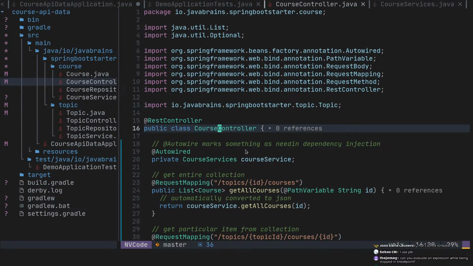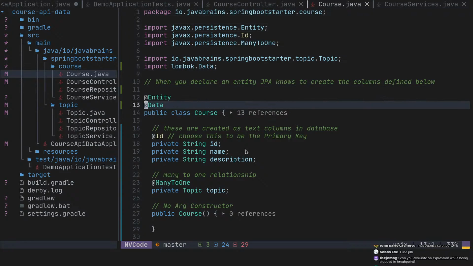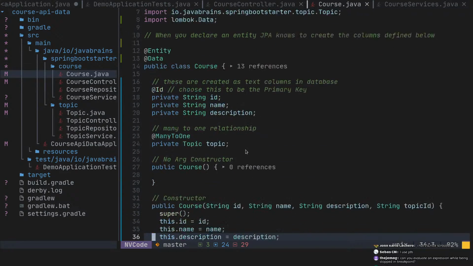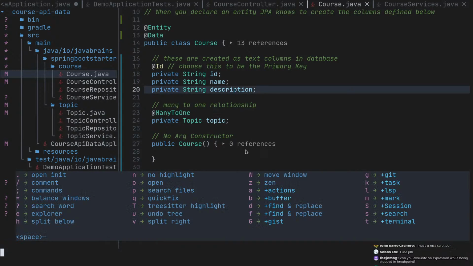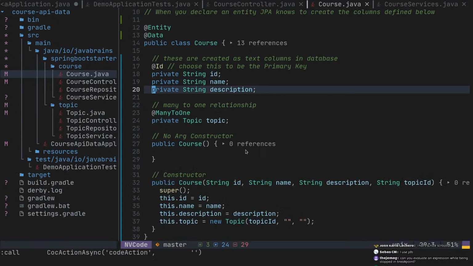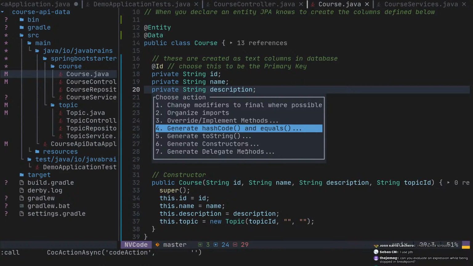Trying to remember. Oh yeah, there's also Lombok, right? And that can be kind of difficult to get set up if you don't know what you're doing. If you know anything about Java, you know that it's extremely verbose, and whenever you create one of these fields in a class, you have to create accessors, getters, and setters. Instead of writing out getters and setters, which you could do very easily with this, because you could do LA, and you can choose, okay, create me a toString, create me a hashCode and equals.